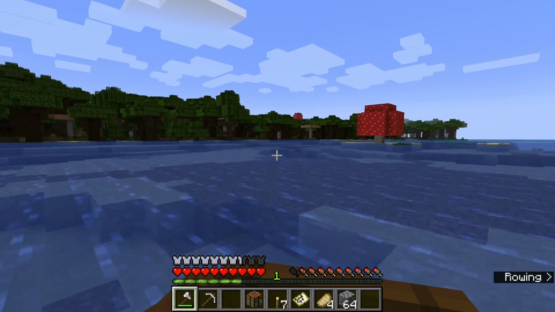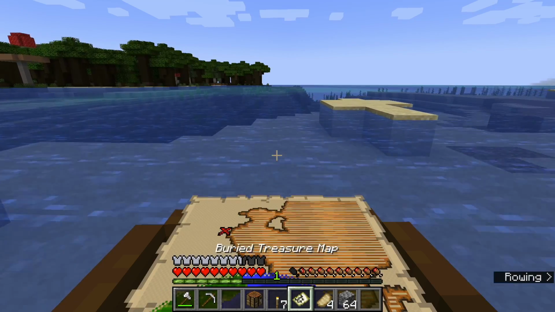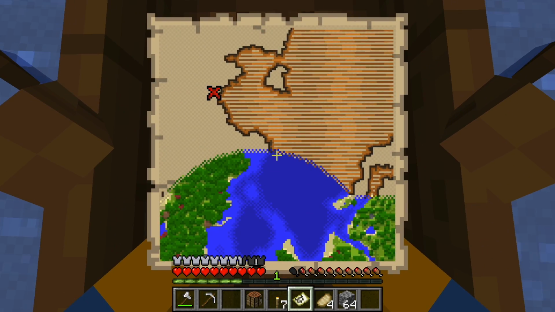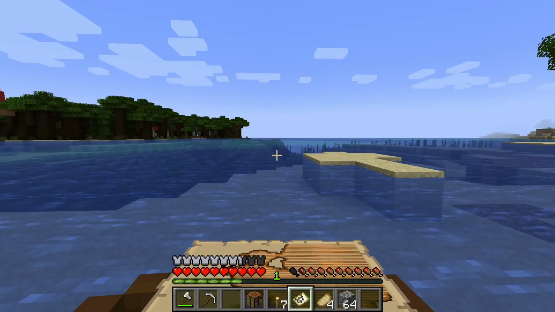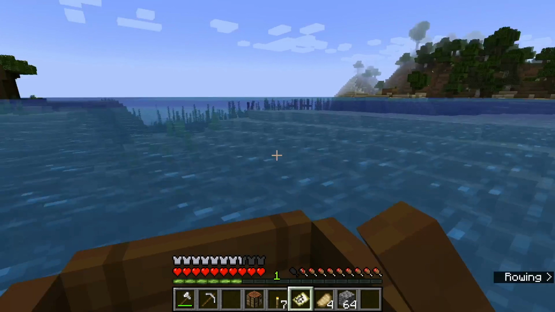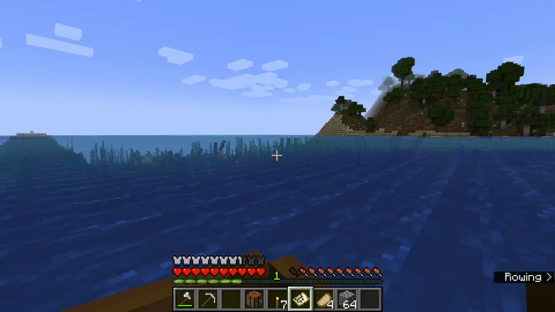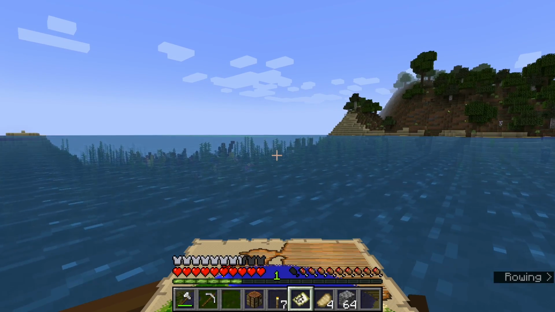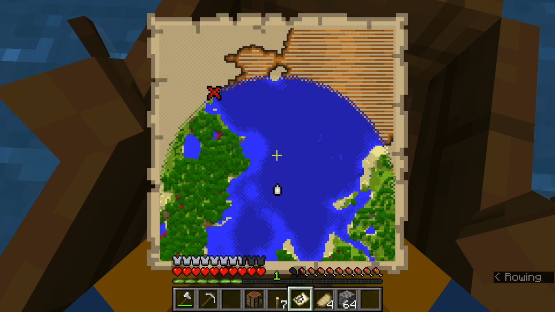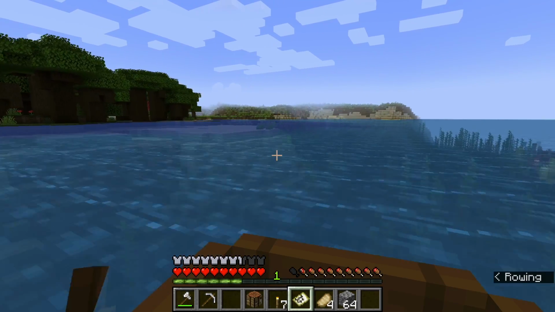In our trusty old boat. To treasure. Where did I go? Oh. Yo, pufferfish. That's nice. Oh yeah, I found it here. Did I? Right? Yeah, I found it there in that shipwreck. Wait. Oh, it's right here. Ho ho ho.